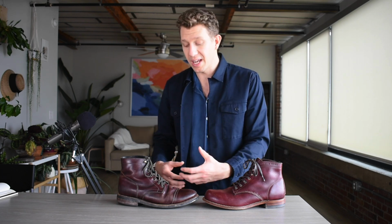I've mentioned this a couple times now, but Wolverine has just a straight-up leather and cork midsole, whereas Thursday Captain has that EVA midsole. I think that EVA midsole loses some points with durability, but it does gain a lot of points in terms of comfort, and the Thursday Captains are just much more comfortable right out of the gate than the Wolverine 1000 Miles. Now, I've been wearing the Wolverine 1000 Miles. You sink into the footbed a little bit as you break in that leather and break in that cork.